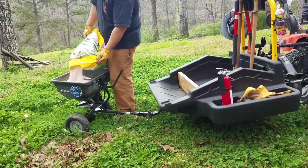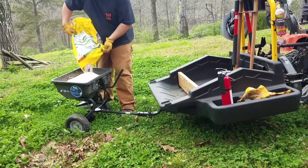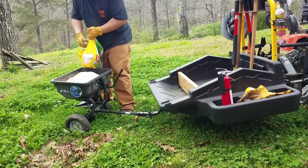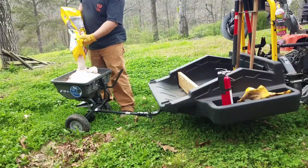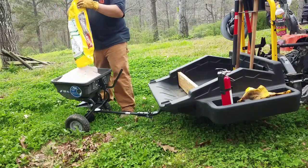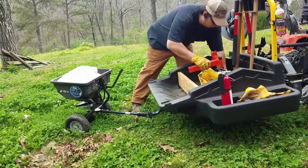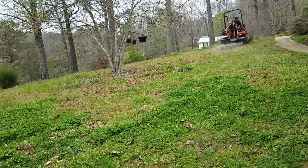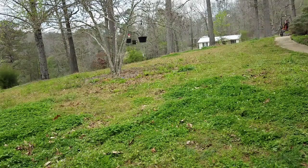Now I really don't know what I'm doing. I sort of read the instructions. It did say it should go on when the ground is a little damp, but I think I waited too long and it wasn't quite damp. But regardless, we got it spread. I've got a bunch of clover and other weeds, so I'm hoping to get some of that killed and let the grass actually grow in and not compete with the weeds.